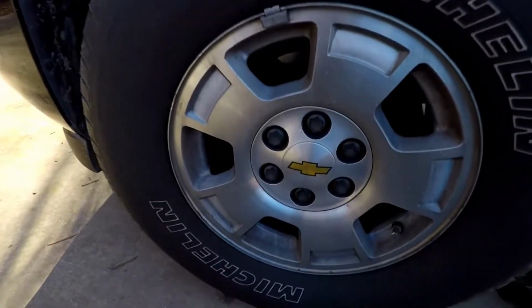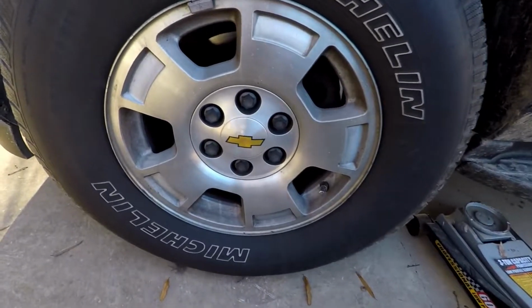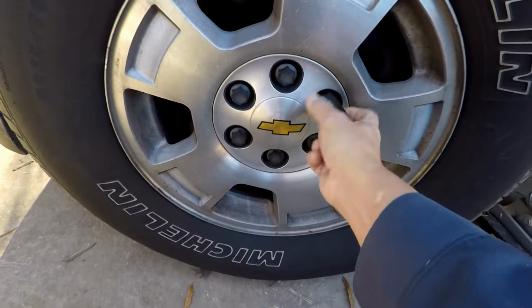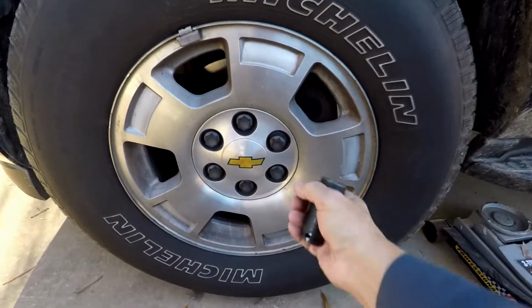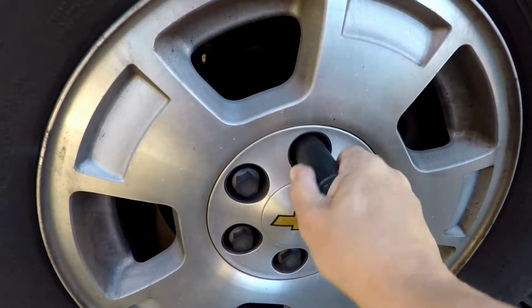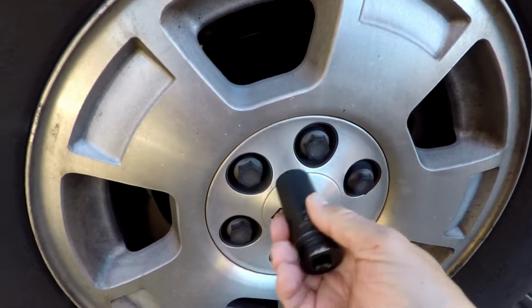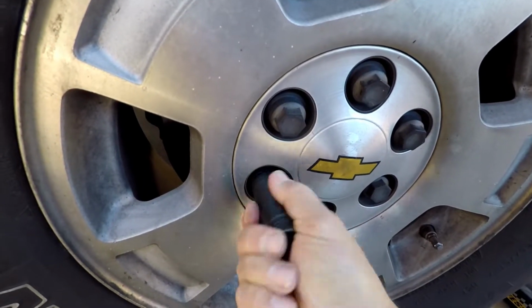Now, let's get this thing up in the air. Now I said let's get this thing up in the air, but I misspoke, because we actually have to take care of something first. And this will make your life so much easier if you do it now, okay? If you look at these tires, there's a cover on it, center cap. And these look like lug nuts. Those are not lug nuts. Those are lug nut covers, just to make it look pretty, right? So all you gotta do is take the appropriate socket, and it's typically the same size as the lug nut itself, but just back that out. You don't have to pull it all the way off, but back it out. And the particular size of these caps is 22 millimeters. As you can see, it doesn't matter what size you use, 1/2 inch, 3/8, whatever you have handy. But this happens to be a 22.